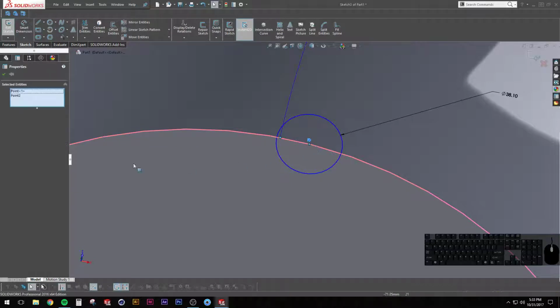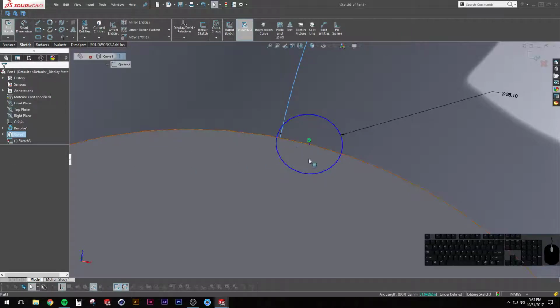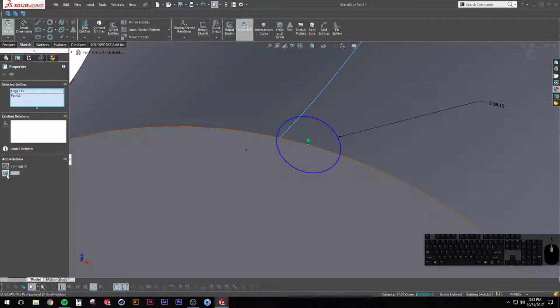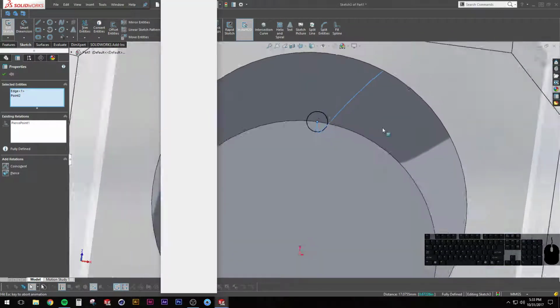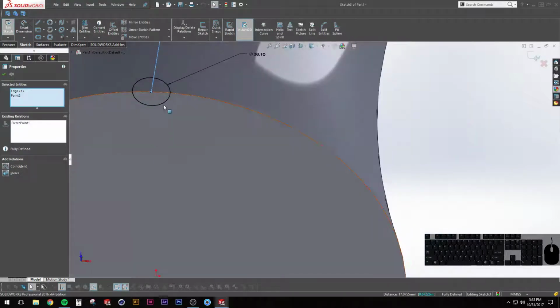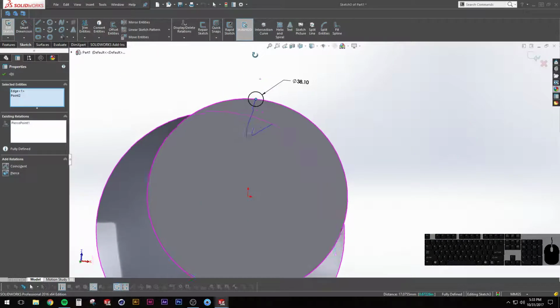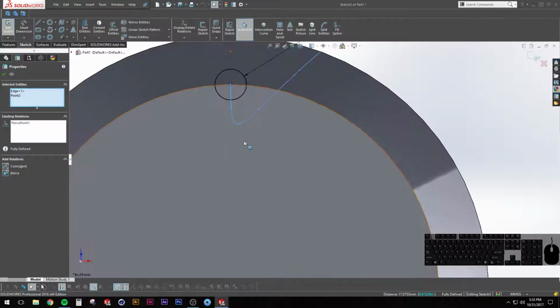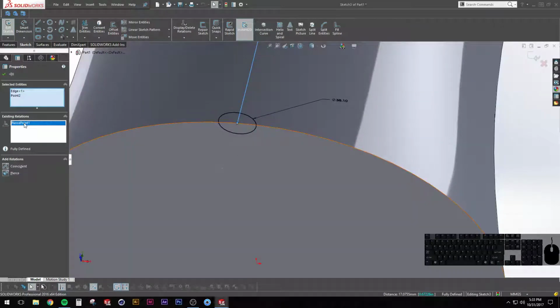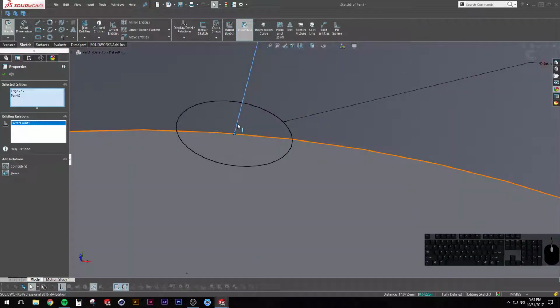You might have to select both points, or if you select the line and the point of the circle and choose pierce, it's kind of like coincident, but if I just hit coincident, it locks onto that whole line, and since that line is on a different plane, it really doesn't snap too well. Pierce is a good way to snap to a line that's on a different plane.